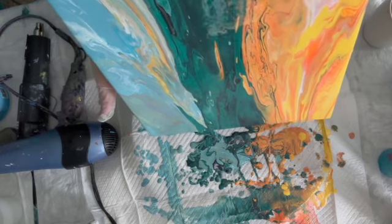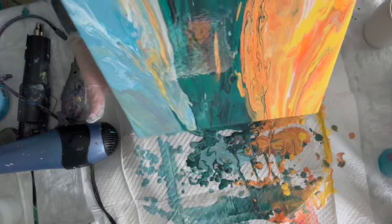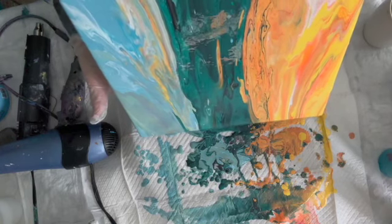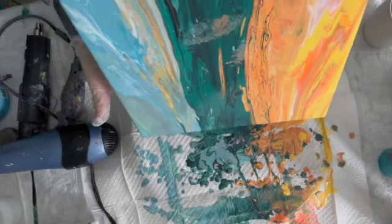Well, here comes that sunny sky all the way across the canvas, which is a bonus. We're gonna try to make that keep moving.